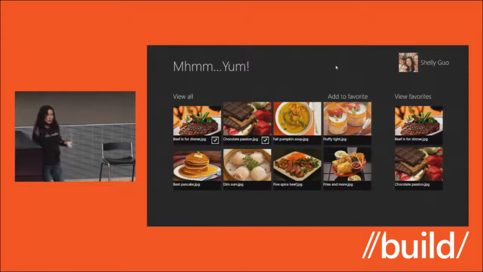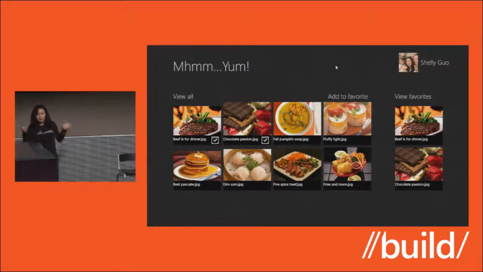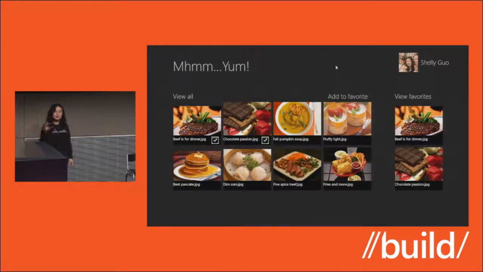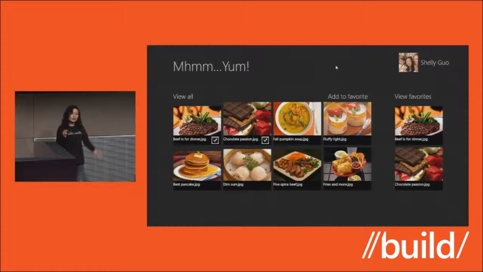My Yummy web server opens the token, puts the user ID into some kind of storage and says this user ID is associated with these 2 URLs. And then my app makes another call to the server and says, give me the list of favorites for this authentication token. And then my server opens the token up, finds the user ID again, gives back the URLs that were previously saved for this user.